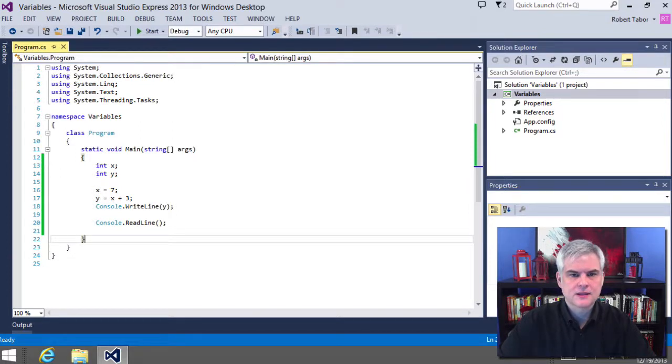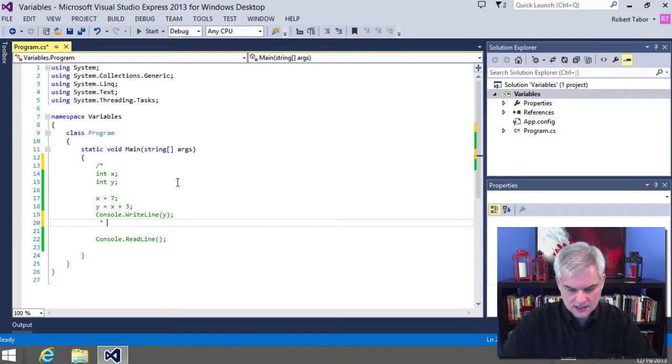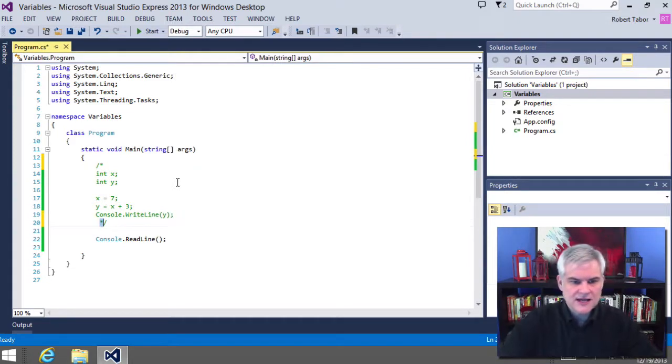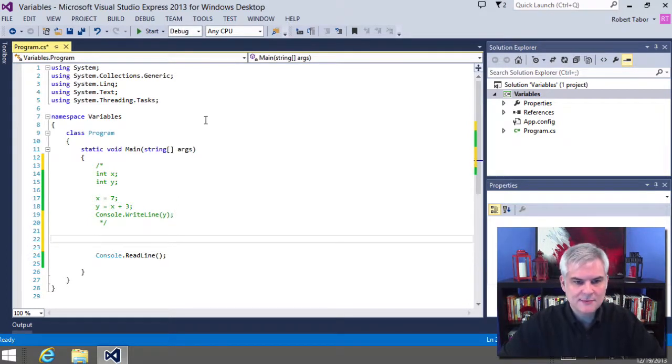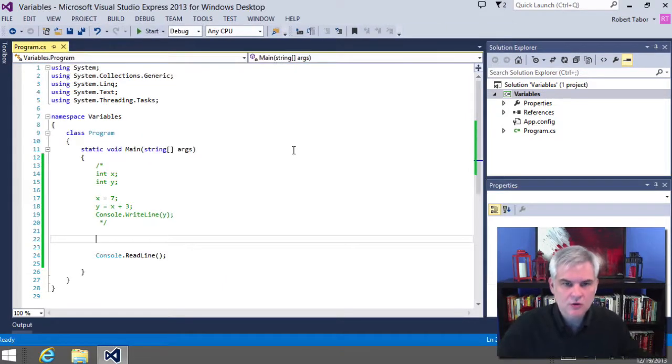Okay. So now what we want to do is just comment all of this out. So I'm going to use that format for commenting multiple lines of code like I talked about in one of the previous videos, by using the /* at the top, and */ at the bottom of the section of code that I want to comment out. So now, just to kind of drive that idea home, I run the application. The only thing that happens is the ReadLine. I hit the enter key on my keyboard to continue on.